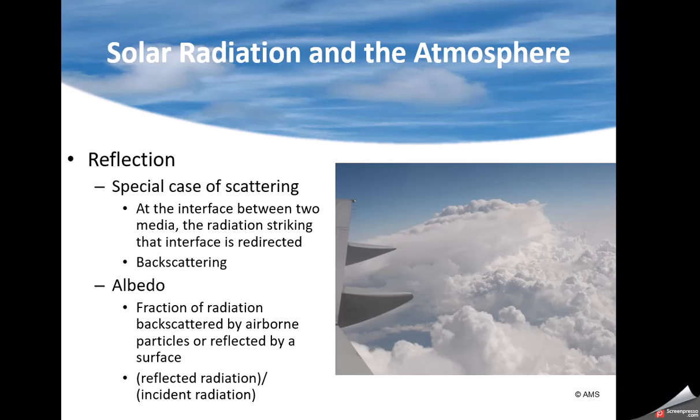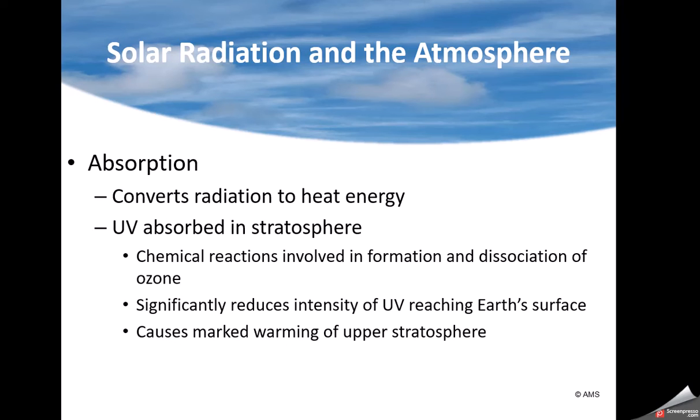Reflection is another one, or albedo. You ever been outside right after a major snowstorm? You've got to wear sunglasses if it's a very bright, sunny day. The reason for that is that snow has a very high albedo, very reflective. By the same token, go into the woods. Woods have very low albedo, so the sun is not being reflected back into space as well. And some of that energy is absorbed in the upper atmosphere, especially in the chain reactions that occur with ozone, which protects us.